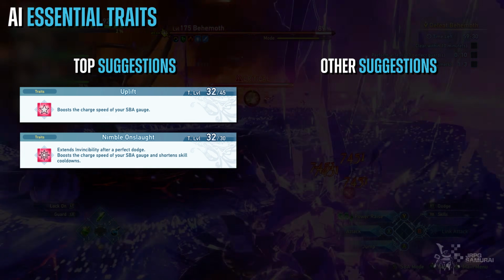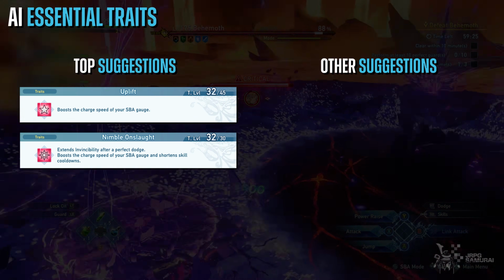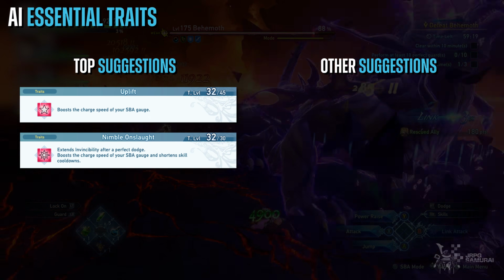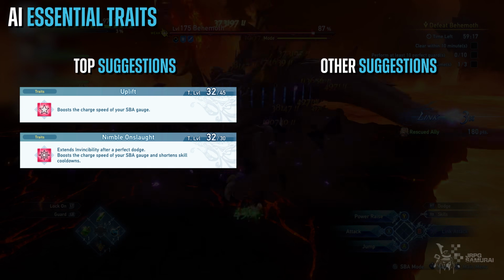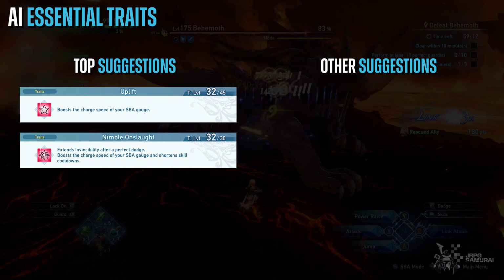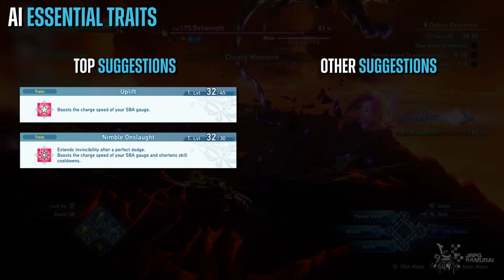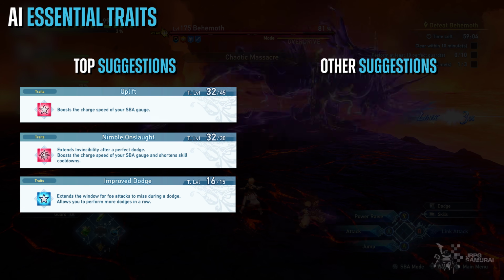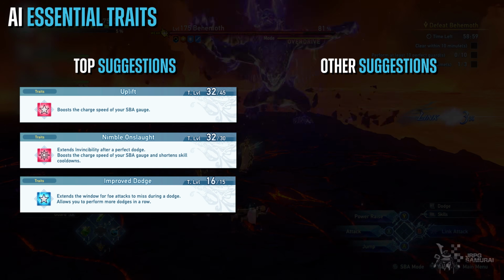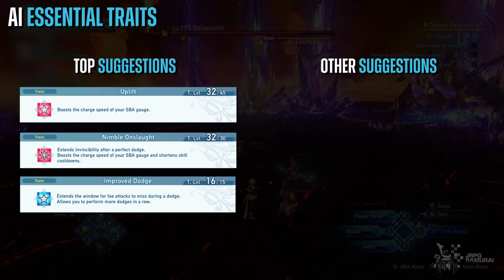Next is a level 30 Nimble Onslaught trait. From the idea of charging your SBAs faster, Nimble Onslaught is the best trait that you can slot in. What it does is increase your AI SBA charges every time they perform a perfect dodge, which they always do anyway. Now, if you are building a character with limited slots later on, I suggest prioritizing Nimble Onslaught compared to Uplift. Of course, if you do have a Nimble Onslaught, it is wise to slot in a level 15 improved dodge trait, especially if you are building a melee character. Simply because the more dodges your AIs can do, the faster you can fill your SBA gauges. Again, thanks to Nimble Onslaught.